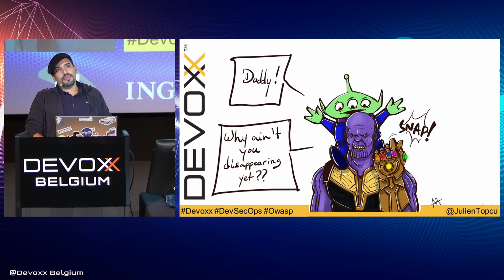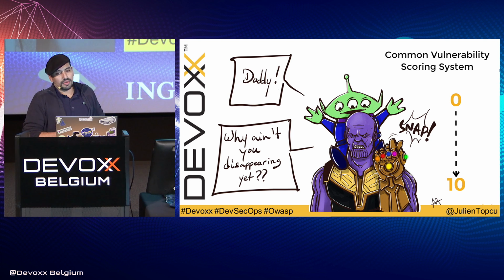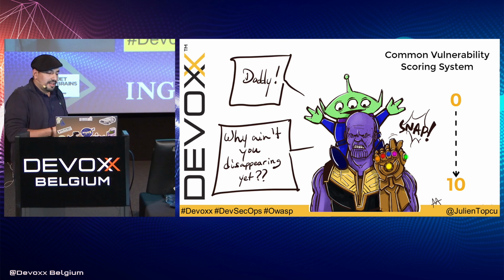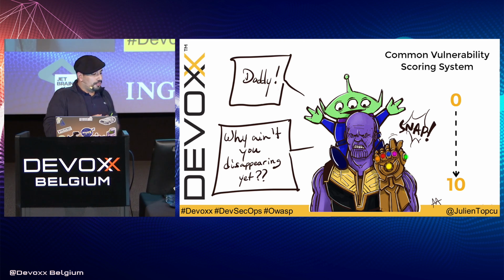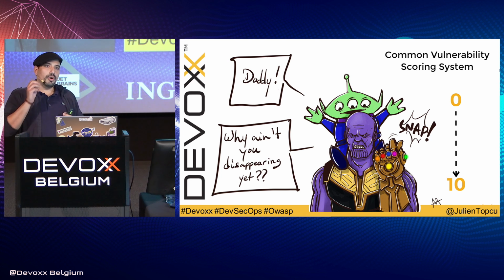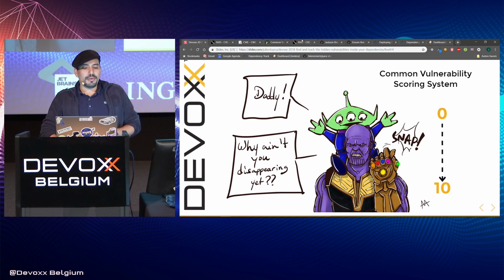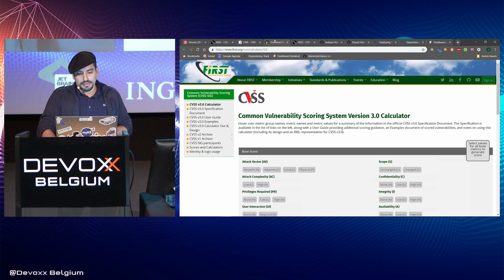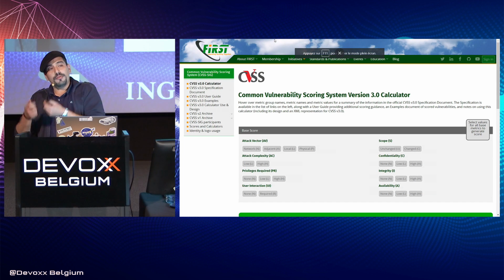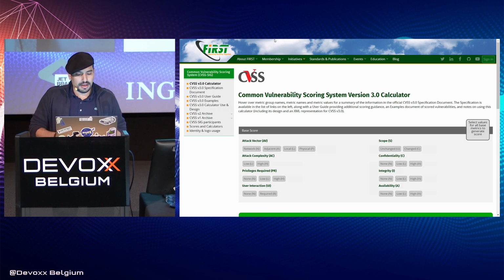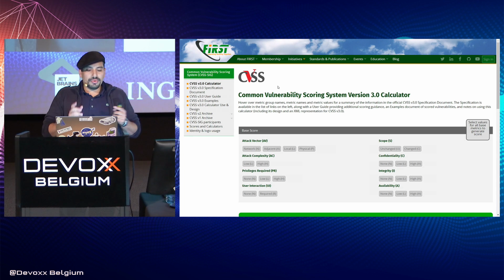So in security, we have our own Richter scale, which is named the Common Vulnerability Scoring System, also named CVSS. That is a calculator that will compute a score between 0 and 10. 10 is the highest level of criticality you can have. I will show you how it works. So when someone is finding a new vulnerability and is currently filling it inside the database, the NVD database, he's using that calculator that is hosted on the first.org website.